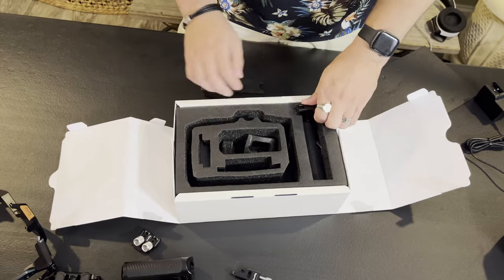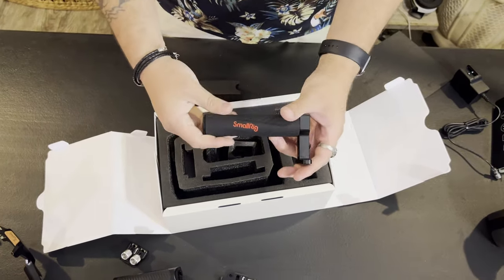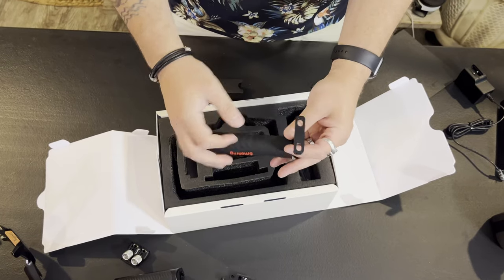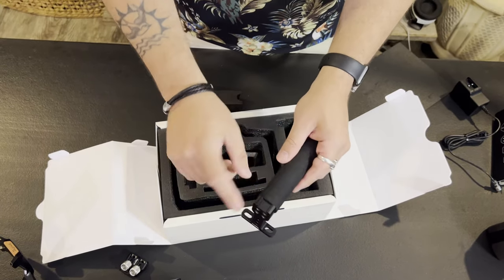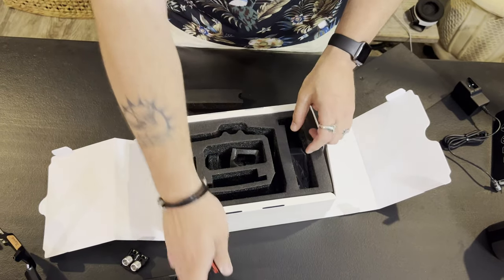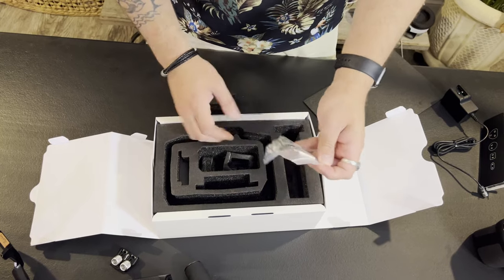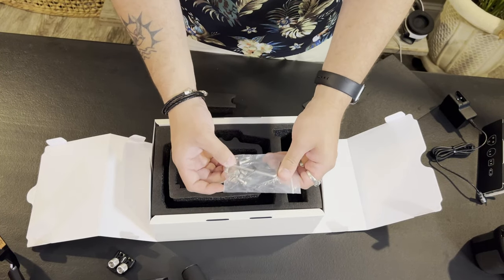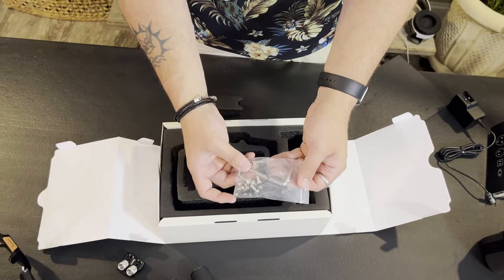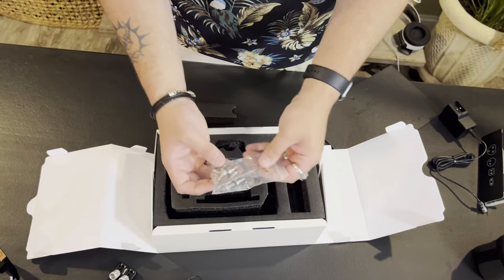Next is the top handrail. It's a rubber grip. It has the red SmallRig on the side. It also has a shoe on the top to attach another attachment. And this is all the hardware and a couple more Allen wrenches, bolts, and everything that you would need.